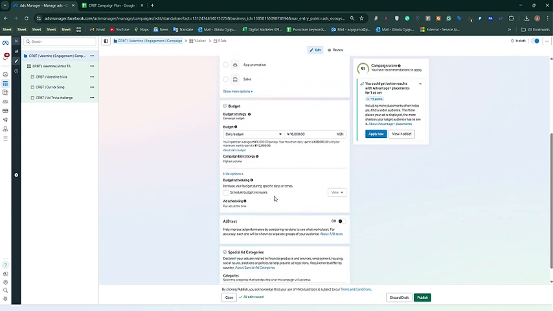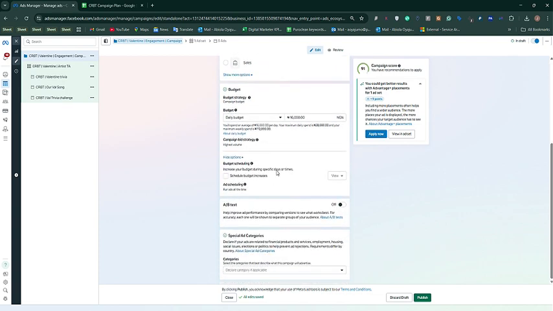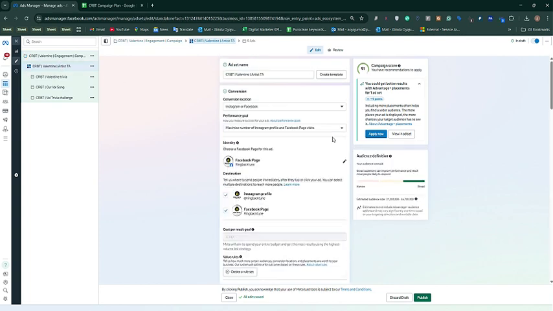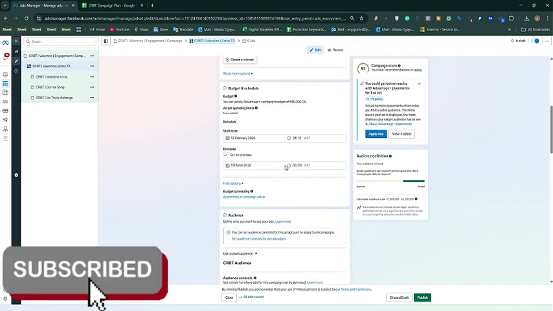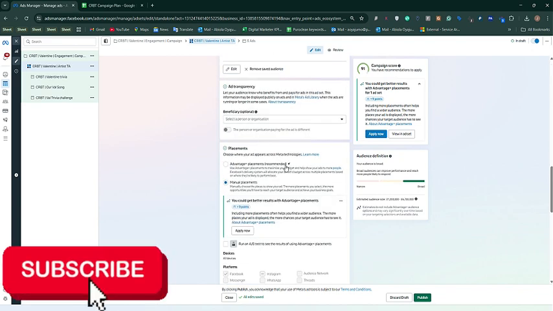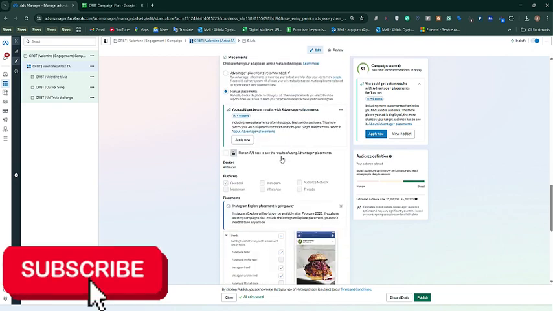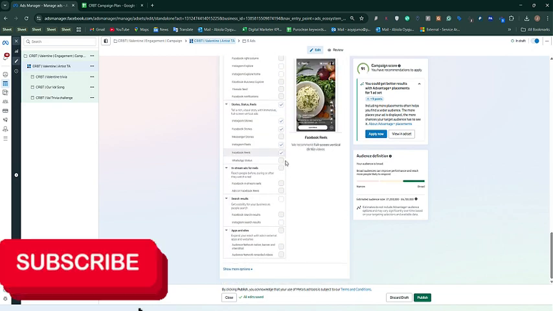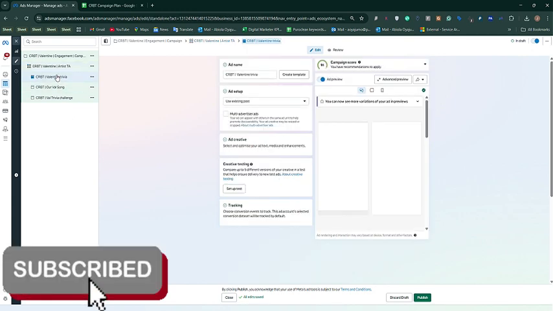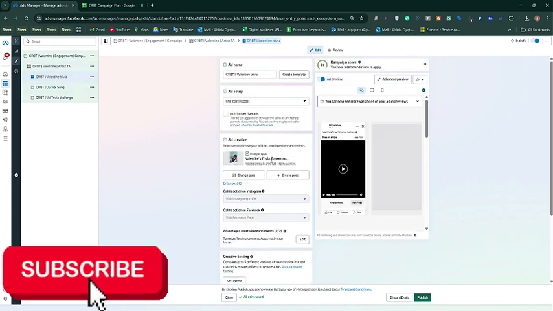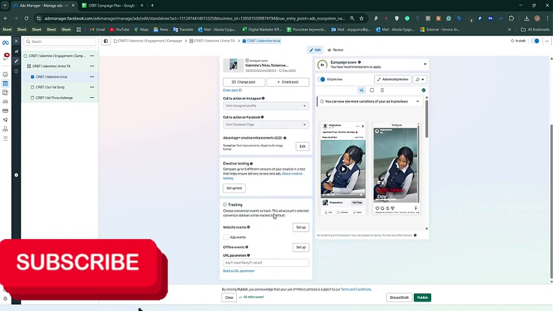It's always advisable to go through the settings you've done on your ads to cross-check if you made any mistake, because once you publish, there are some parts you can't edit again.